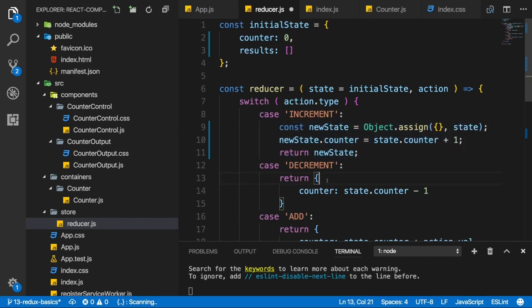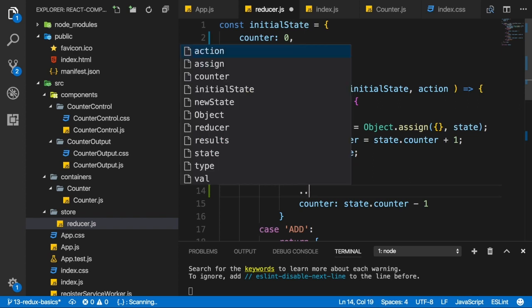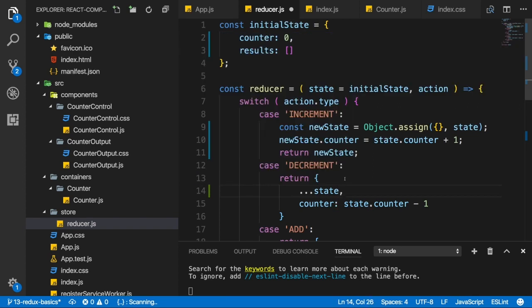The shorter way is to simply return a JavaScript object, and there distribute all the properties of the old state, which you can do with the spread operator: ...state, like this.